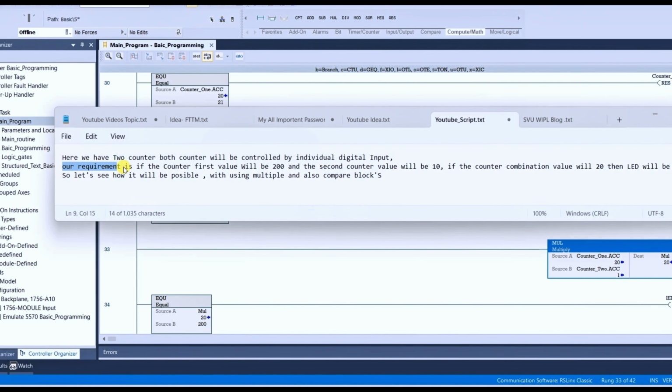Our requirement is: the first counter value will be 200 and the second counter value will be 10, and if the combined value is 20, then the LED will be on.